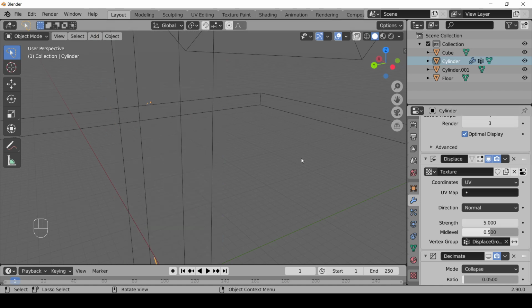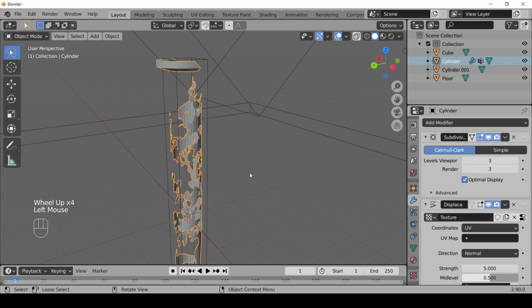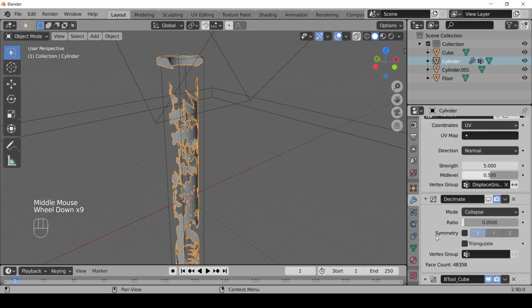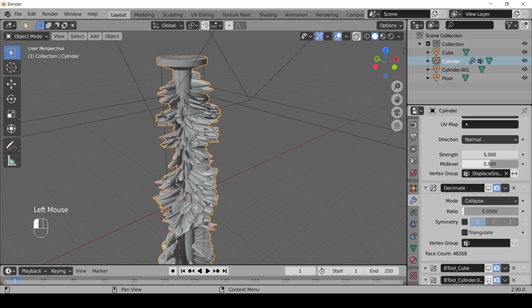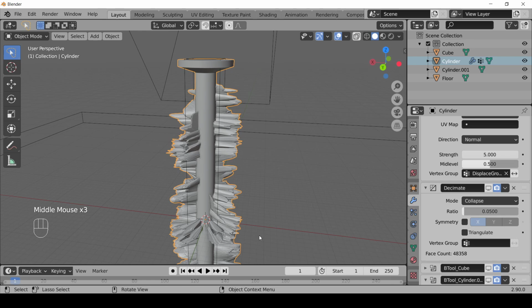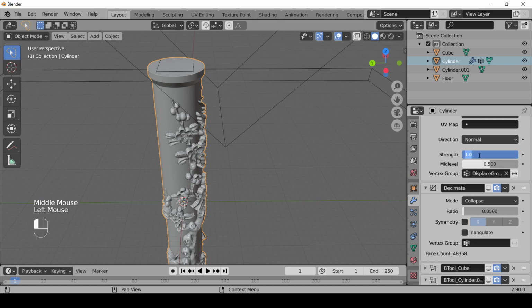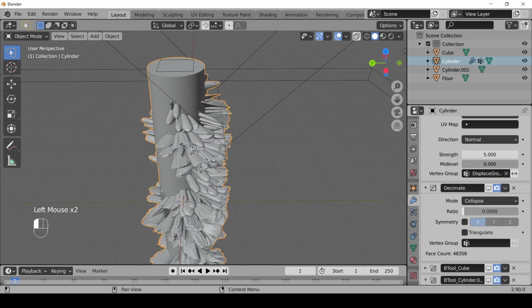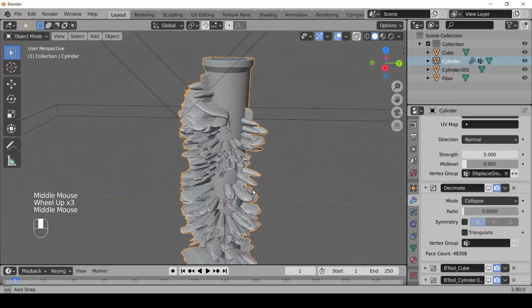It doesn't really matter. Oops, that broke my Boolean modifier though. Let's turn that back down to 3. Yeah, that did not make my Boolean modifier happy. Let's turn off my Boolean modifiers and see what that did. I think I know what the problem is. I can guess at what the problem is. Yeah, at 5, my mid-level being at 0.5. Okay, well, that was a mistake, but we learn from our mistakes. I think this one actually works at 1 just fine, but I could have fixed that by, let's fix that, 5, and then we'll adjust the mid-level up, and we've got a coral reef with this particular one.